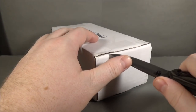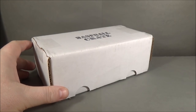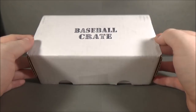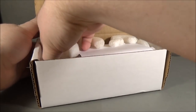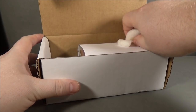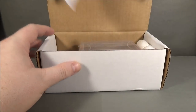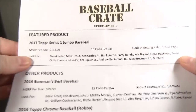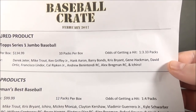By now enough of you guys have seen these videos and know what the crate is all about. But if you haven't, card crates are hobby-only packs — you will not find retail packs in here, only hobby packs. It does have bonuses in every single box, ranging from a single to a home run. The featured product is 2017 Topps Series 1 Jumbo Baseball with odds of getting a pack at one in 3.33, and odds of getting a hit at one in 3.33 packs. Other products include 2016 Bowman's Best and 2016 Topps Chrome. Bowman's Best is not labeled as hobby because it is a hobby-only product. Also Topps Chrome Hobby and Panini Contenders Baseball. Coming in March: 2017 Topps Heritage and 2017 Donruss Baseball — two new products for the March crate.